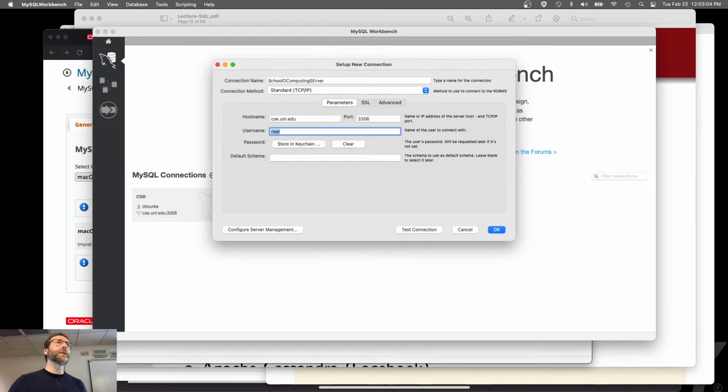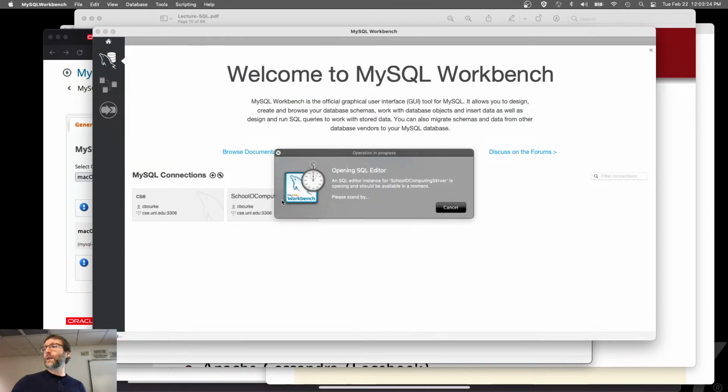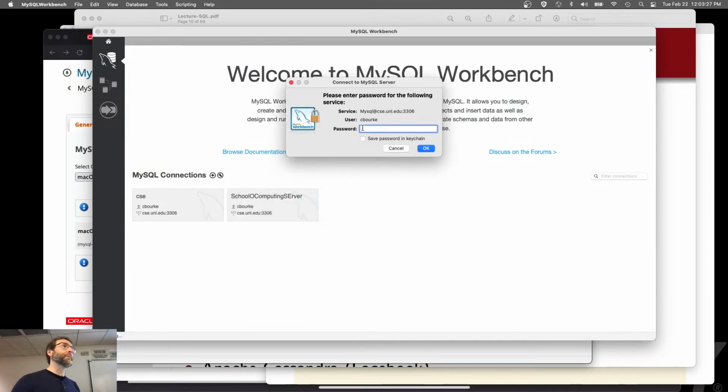You do change the username because none of you are root. I'm not even root. I'm not even in the sudoers group on CSE. They don't trust anybody apparently, right? Your username will be your CSE username. In my case, it's going to be cburk. When you hit OK, you can actually test the connection if you want. When you hit OK, that's when you're going to have to supply that password that was sent to you via email. Right? And I have no idea what it is. I'd have to look at my Gmail account or my email to get it. Right? But you enter your password in.